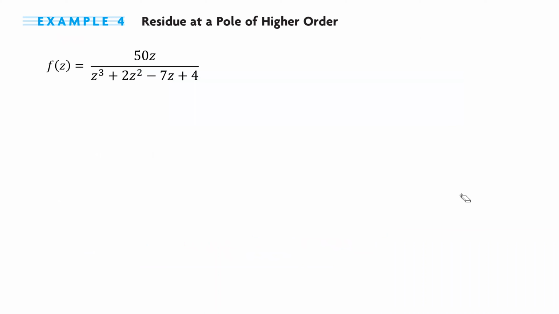this is an example. Let's say we have this function. We want to find the residue of that at some point that has singularity. So you can factor this denominator as z plus 4 times z minus 1 squared. And it has a pole at 1 and has a pole at -4, right? But the pole at -4 is a simple pole because we have power 1 here. But the pole at 1 is a second order pole.